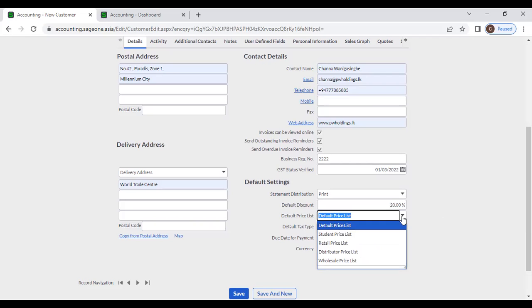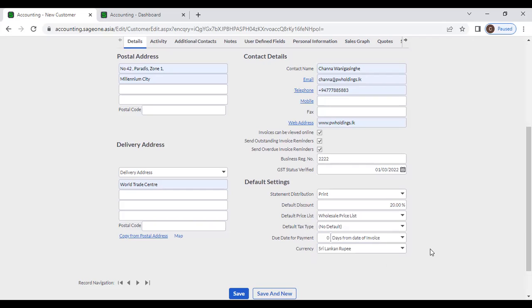For example, if a particular item is sold to wholesale customers at 1,000 rupees and to retail customers at 1,200, for a wholesale customer you can link the wholesale price list. Then when you enter a transaction for that customer, the system will display the wholesale price list. So you don't need to manually change the prices. The system will automatically display the relevant price list.